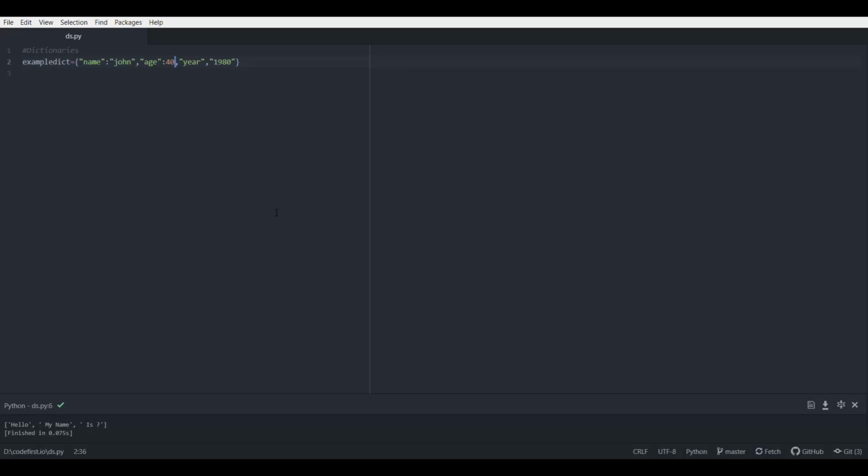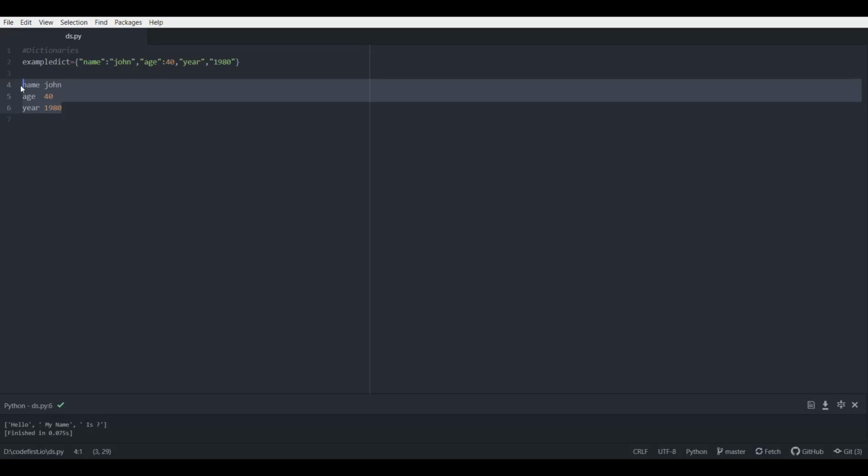So yeah, this is what it looks like. You should visualize this as a table. You could see a table that has on the left-hand side these keys. So it has name, John. I'm going to type it actually. So name, John, age, 40, and then year, 1980. So this is what the table looks like. This is just a sort of syntax for that table, where the name is the key, the value is John, the key is age, the value is 40, the key is year, the value is 1980.